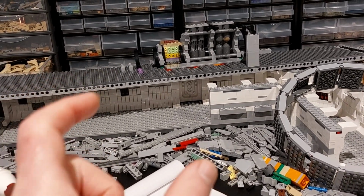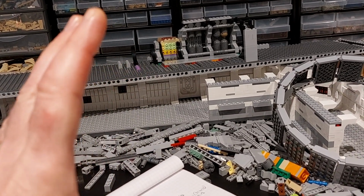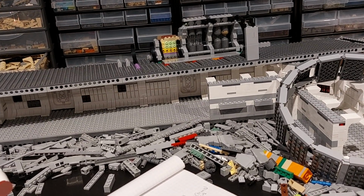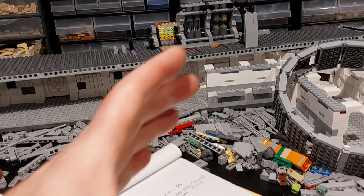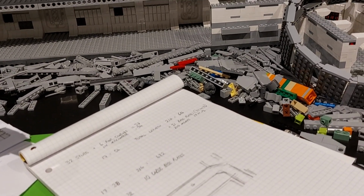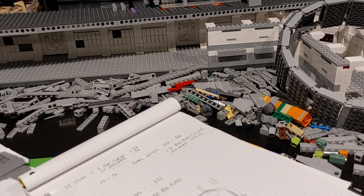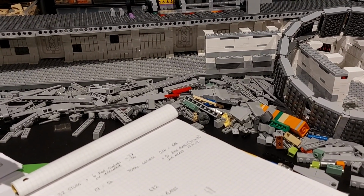I have decided I'm not going to have this corridor below it. I don't feel like it's going to look right. I'm not happy with having it below there, is one of the main things as well. So I am going to be putting it to the side. However, I can't put one either side of this corridor. If I were to do that, I've worked the calculations out, and this ship would be over 17.5 foot long. Now, I can't afford to build a ship that big, as much as I would love to do so.